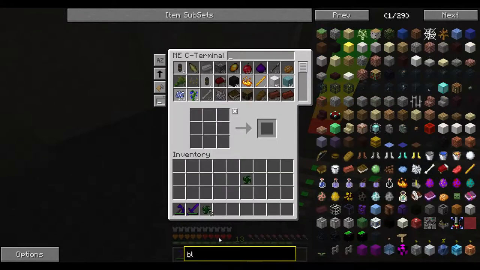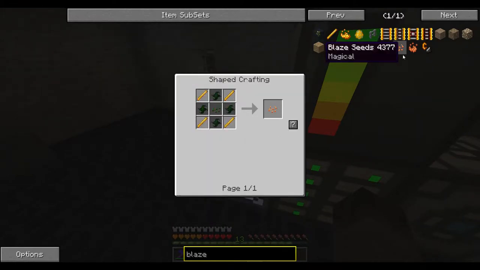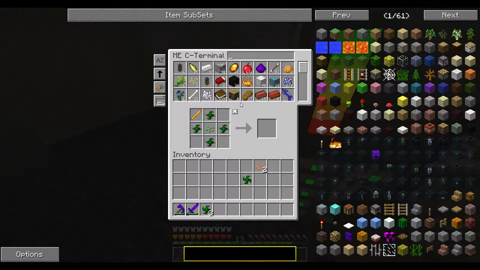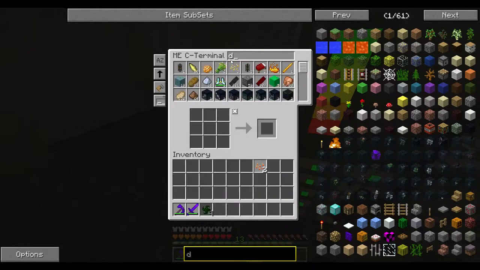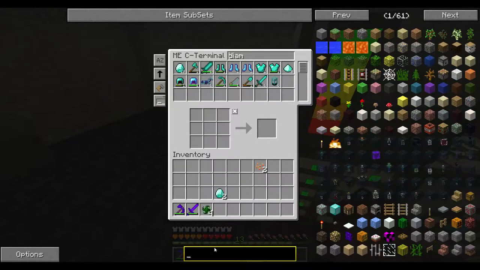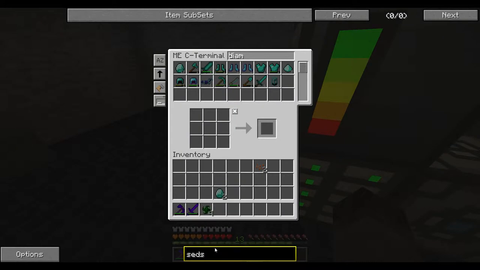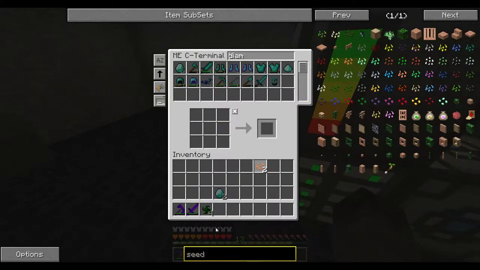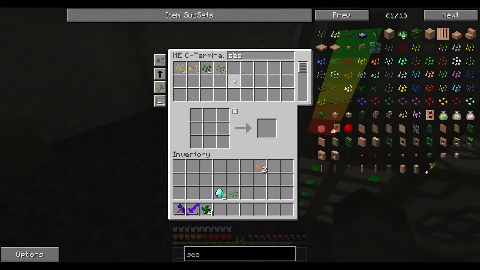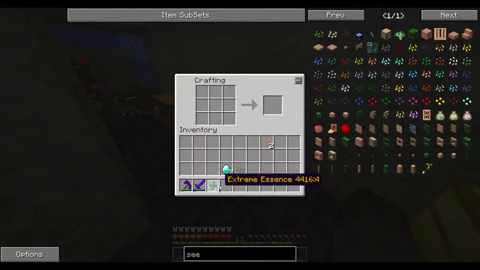So, blaze seeds need strong and blaze rods, nice, we got it. Okay, so let's make two of those, and then we'll grab the diamonds and the seeds. I think you can make two if you do it at a crafting. Wait, what? Okay. So if we do it at a crafting thing, I think, I'm not entirely sure, but it might give us two instead of just one. So let's check. Oh, I need more diamonds.